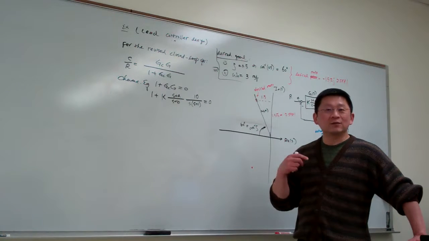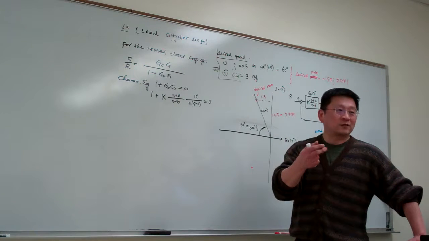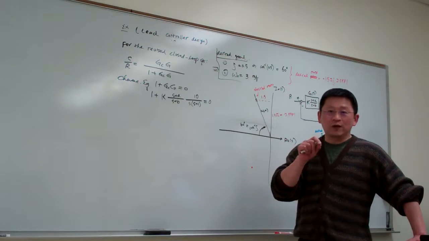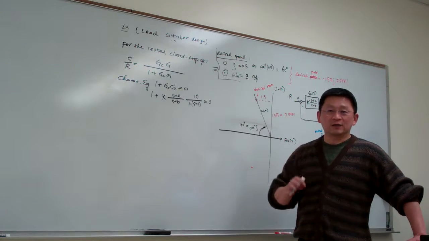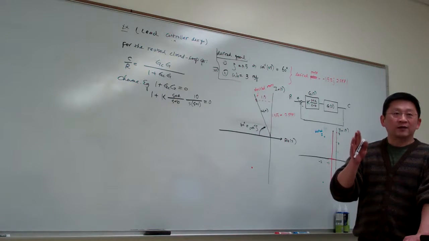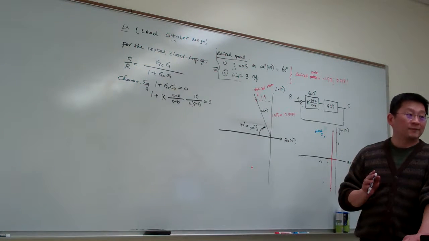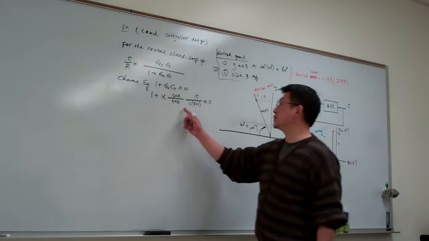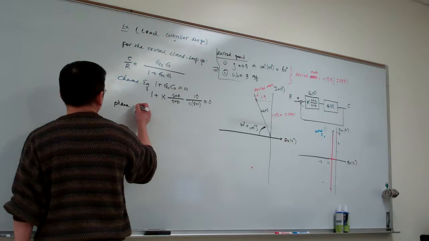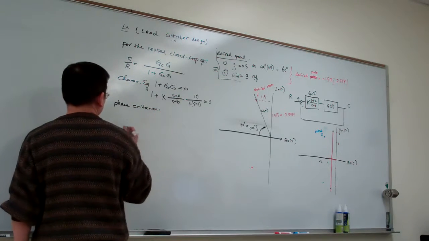You simply apply, we have two criteria, phase angle criteria and magnitude criteria, right? And phase angle criteria is the way to check whether the point is on the root loci. If the point is on the root loci, then the phase angle criteria must be satisfied, right? So we're using this criteria. So basically for this case, the phase criteria is this.